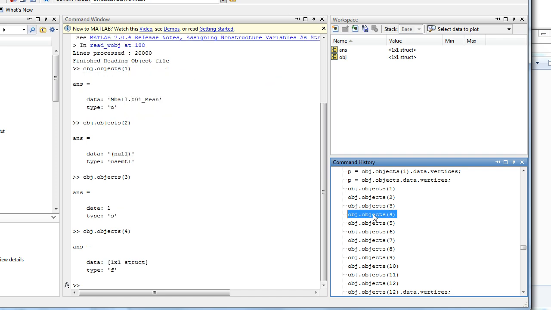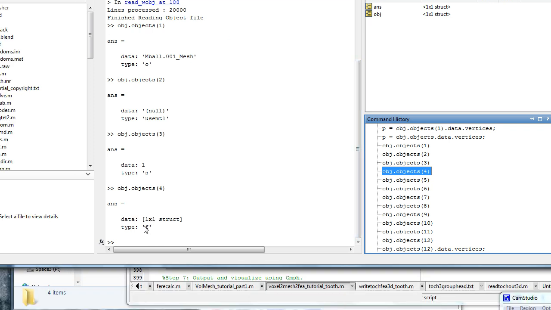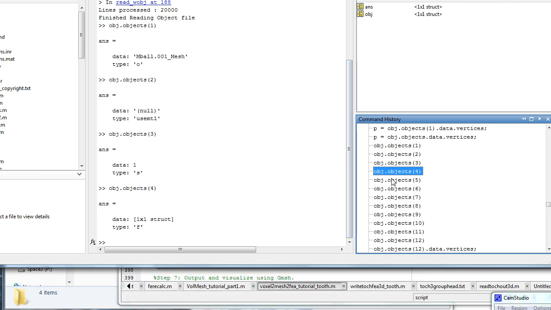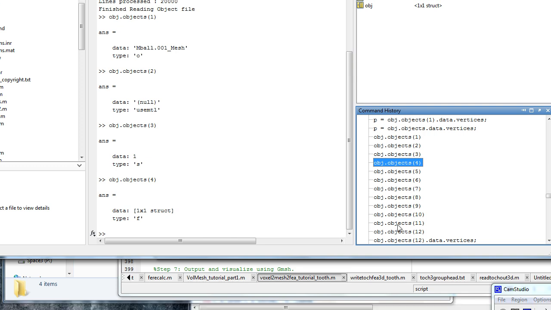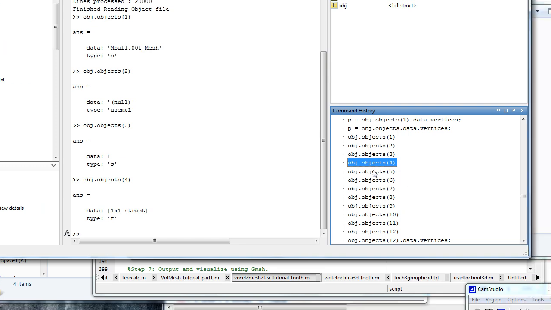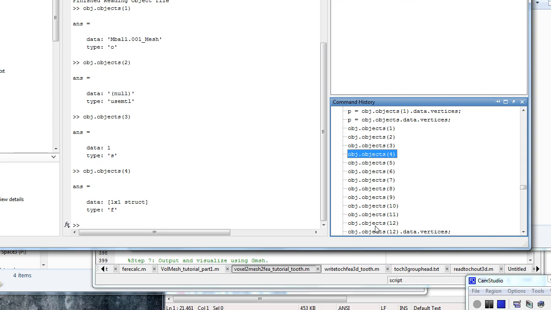And the fourth data item is the important part. This is the structure that contains the faces of all those triangles. So there's 1, 2, 3, 4, so that's object 1. Object 2 has 5, 6, 7, 8, and object 3 has 9, 10, 11, 12. All we're really interested in are the vertices, and then the faces, which are in 4, 8, and 12.